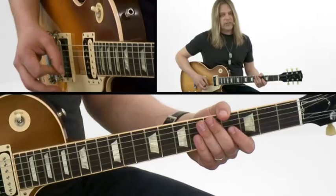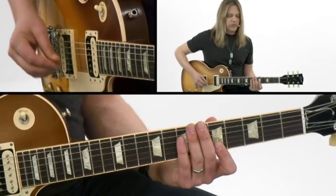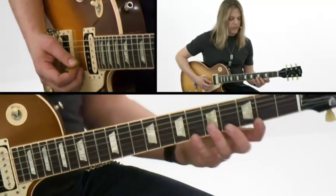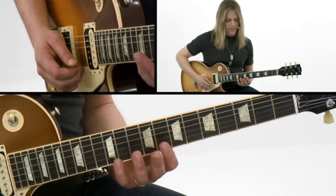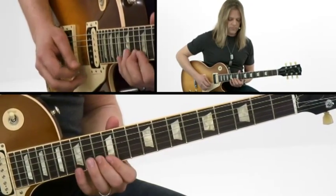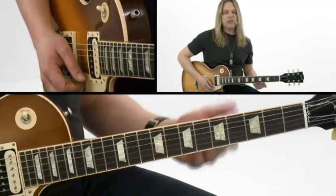So many different things. Let's talk about application. Some of this stuff is really useful. Little shapes that you can get to on just 2 strings are phenomenally useful. So if we're just looking at C major, like this one, not too terribly useful. This one, pretty useful. This one, very useful. Okay, it's off of shapes like this that you can develop parts.